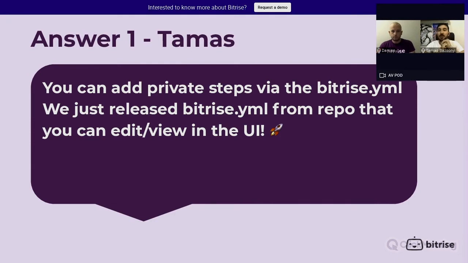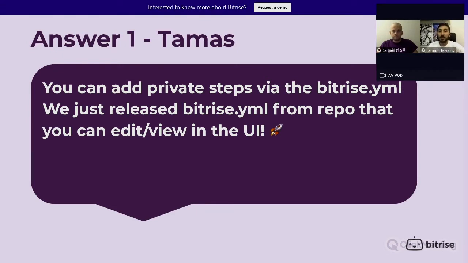Let's say you created a clone of the Xcode archive step, and you would like to use that in your workflows on Bitrise. The only thing that you would need to do in this case is you would need to make sure that the same SSH key is added to that private repository of the given step as well. And when you added that, you would be able to simply paste the SSH URL of that given step within the Bitrise YML in a specific format.